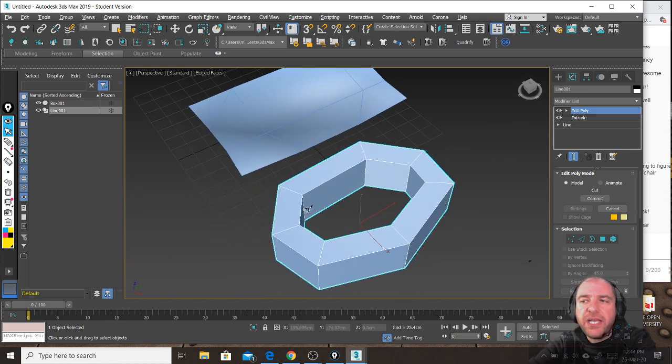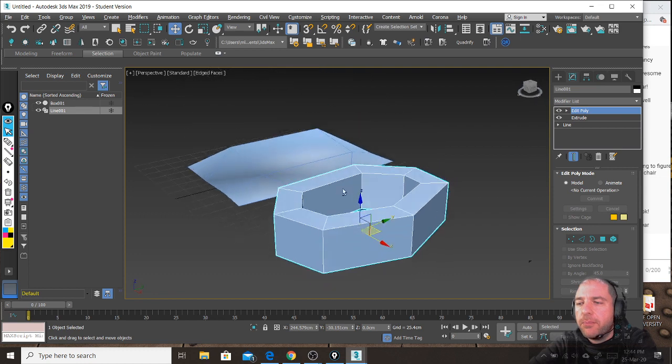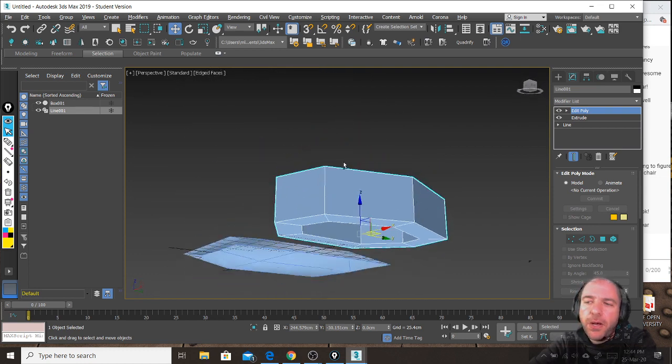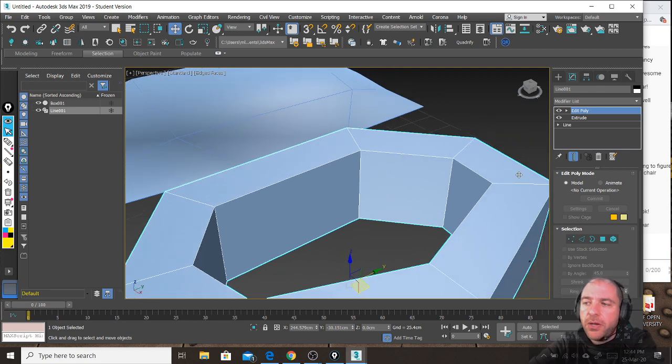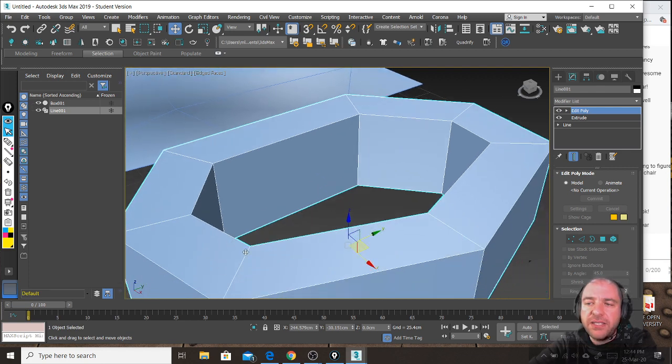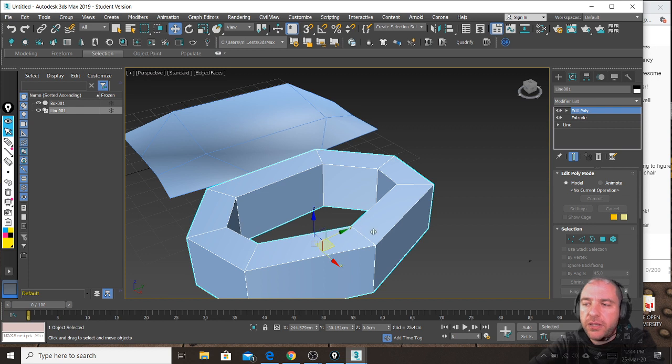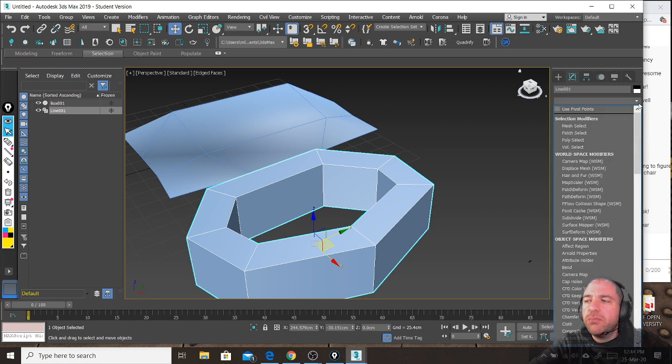At the very beginning, it looks exactly the same as before, but now my top and bottom polygons have just smaller polygons, and each one has 4 edges, 1, 2, 3, 4, 1, 2, 3, 4, and so on and so on. So see how different it will be now using TurboSmooth.